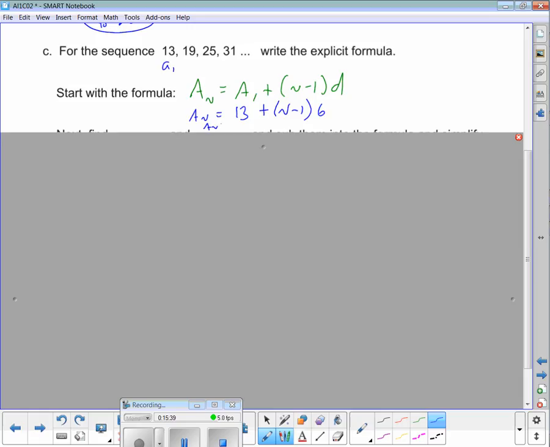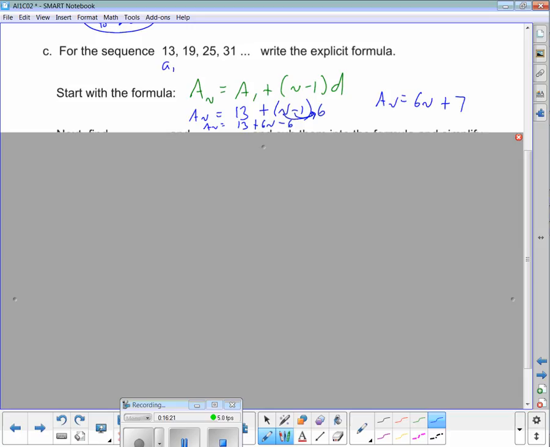We can. So you got a sub n equals 13. Now look, if you don't like distributing from the back, you can use the commutative property and put the 6 in front of the parentheses, right? Or you can just do n times 6 is 6n, and negative 1 times 6 is negative 6. But again, if you don't like distributing the other way, you can do 6 times n and 6 times negative 1, or you can just put the 6 in front. 3 ways to skin this cat. And you know I like skinning cats. All right, only figuratively though. a sub n equals, so it's combined like terms, 6n plus 7.